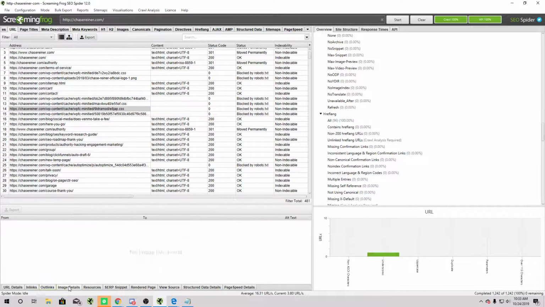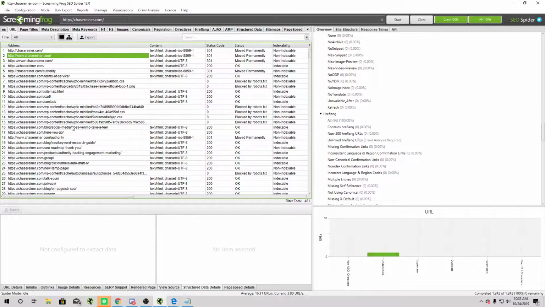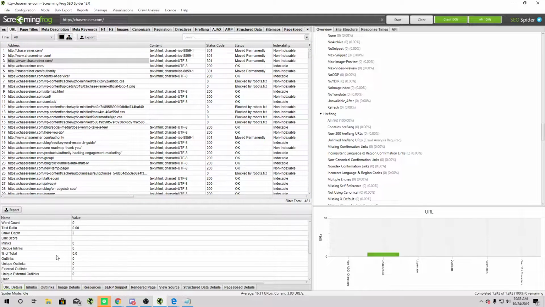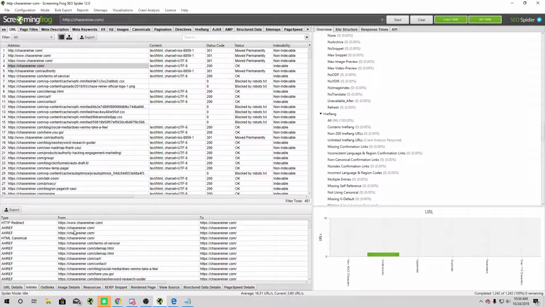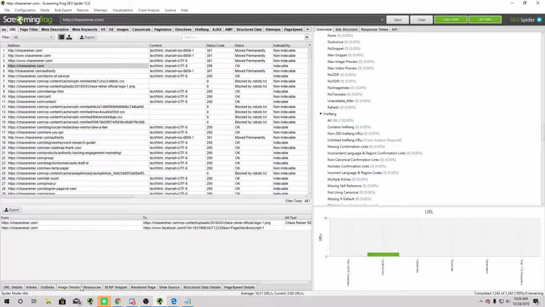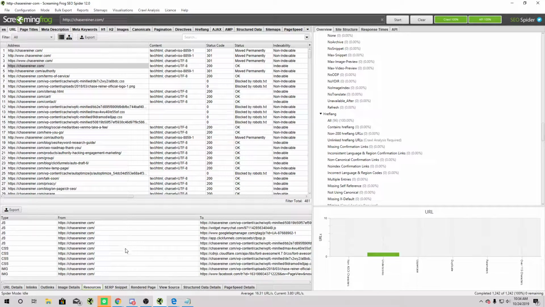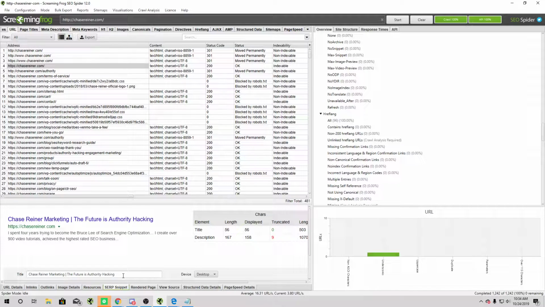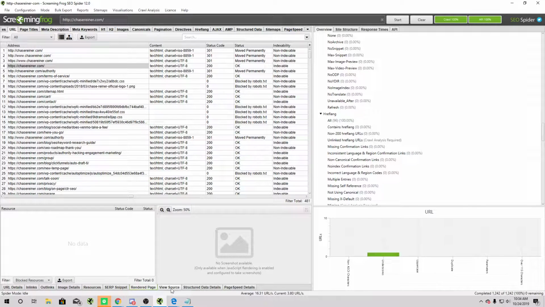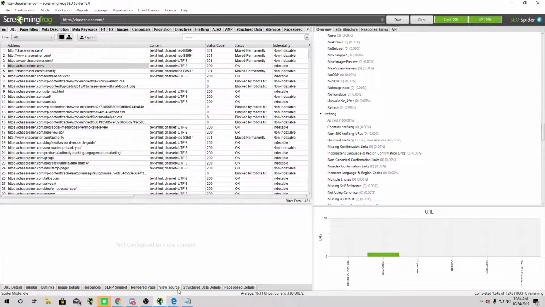All these tabs down here just show you the same information, except on a page-by-page basis. So we could click on this here and look at the URL details. It'll show us if it's indexable, if there's a 301, it'll show us the inlinks to this page, so all the different pages linking to it. It'll show us the outlinks from this page to other pages. Image details, the images on it, what the images say. It'll show all the different resources that are loading to the page, like different scripts, that kind of thing. It'll show what it looks like in the search engine results. You can render the page and see what it looks like from a robot perspective.